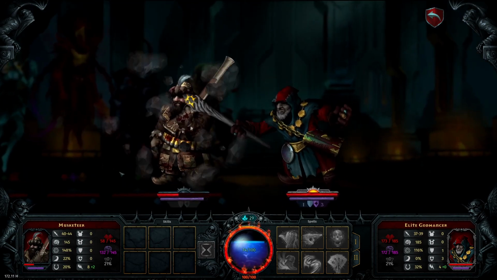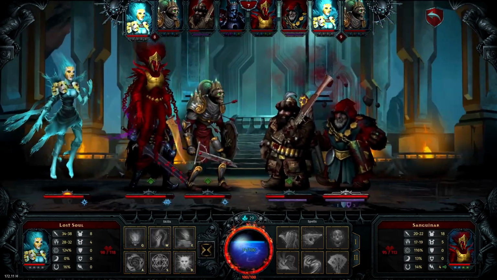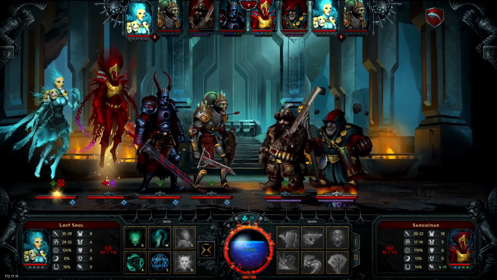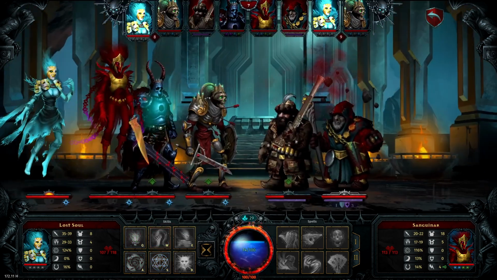But I think at this point, with our strategy, it is far more important that she applies the debuff, or applies the buff, and not so much that she's removing the ward. Make sense? I hope it makes some sense.